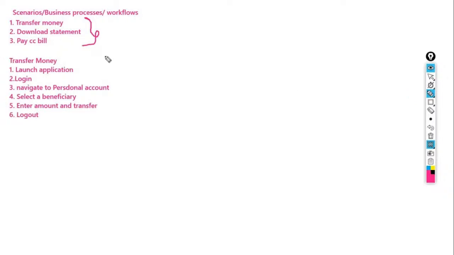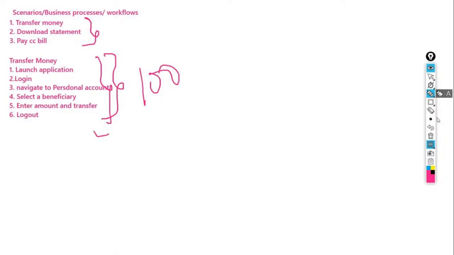That means you have to develop a script which will run this flow again and again with multiple users, and then we are going to analyze the performance of this scenario. So you have to develop a script, and let's say you have to run this script with 100 users. 100 users will run these steps concurrently, and then we see how the performance is. Like, if 100 people together are trying to transfer money, how is the application responding? That you have to think about. So I need to develop a script for these sorts of business scenarios.